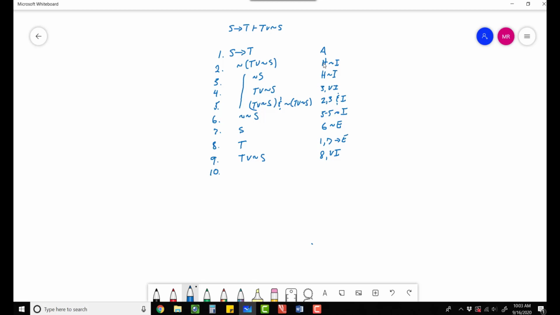And now we have a contradiction between 2 and 9. So T or not S, and not the case that T or not S by 2, 9 conjunction introduction.